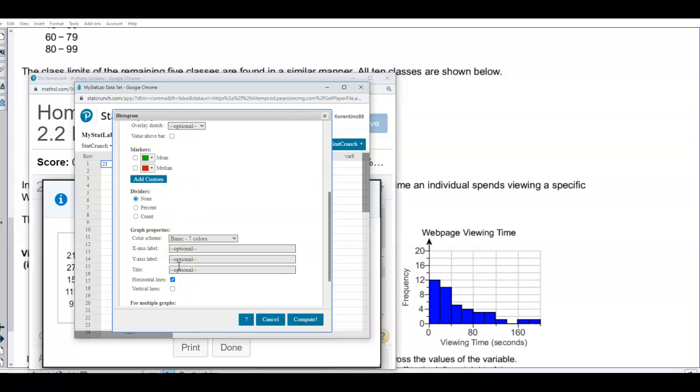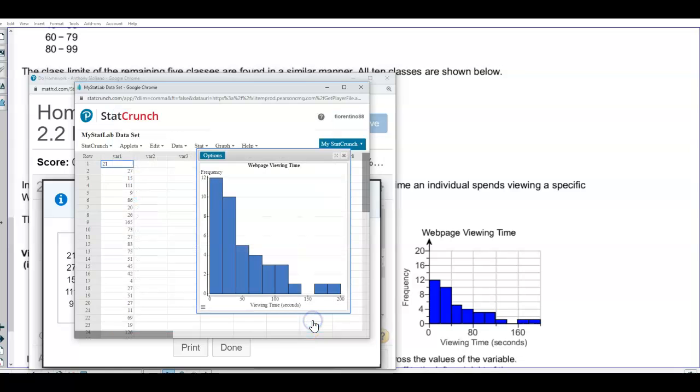Then we put in the x-axis label, which is viewing time in seconds, and the title is Web Page Viewing Time. Now we select Compute.